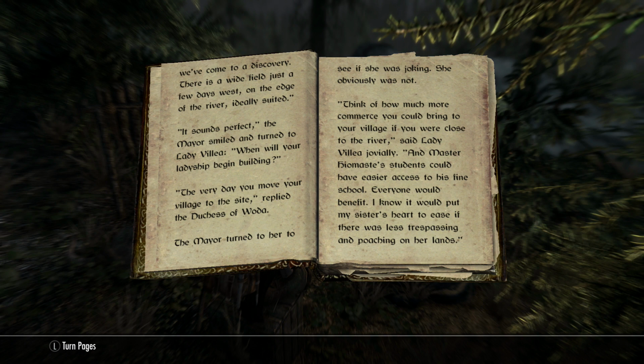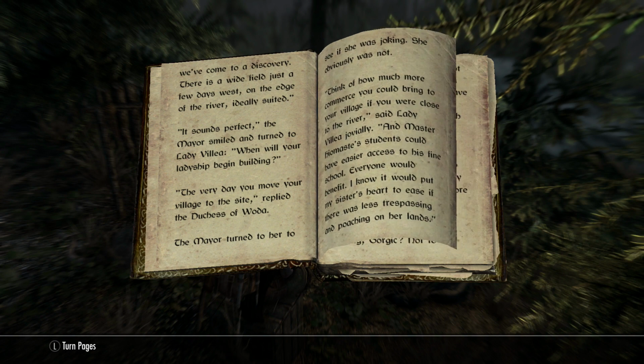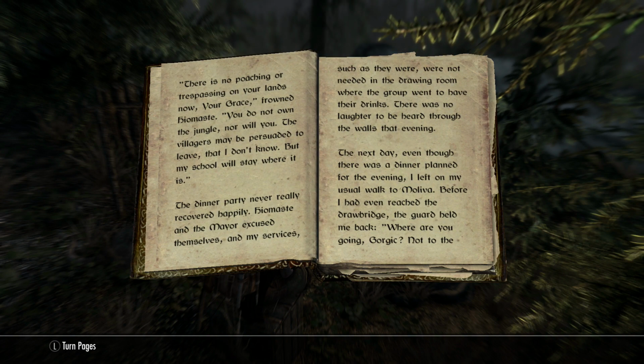"I know it would put my sister's heart to ease if there was less trespassing and poaching on her lands." "There is no poaching or trespassing on your lands now, your grace," frowned Hiomast. "You do not own the jungle, nor will you. The villagers may be persuaded to leave, but that I don't know. But my school will stay where it is."